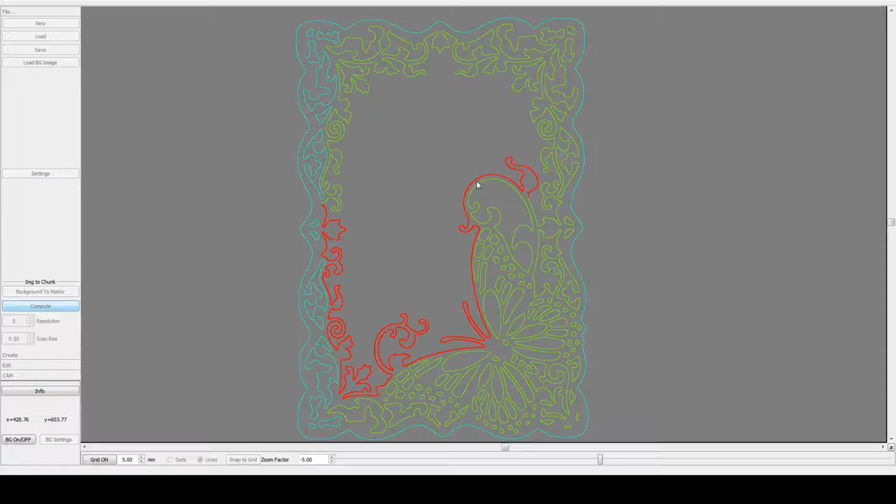I think when it finishes this long loop around the perimeter, it should speed up.